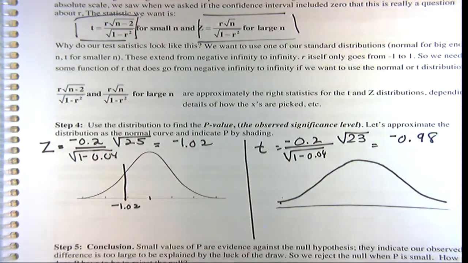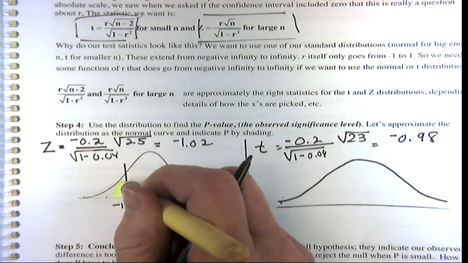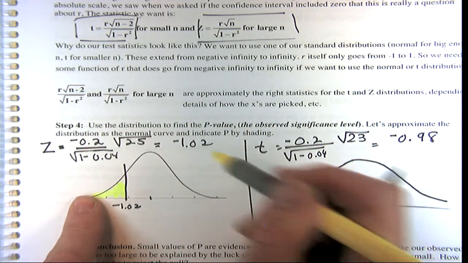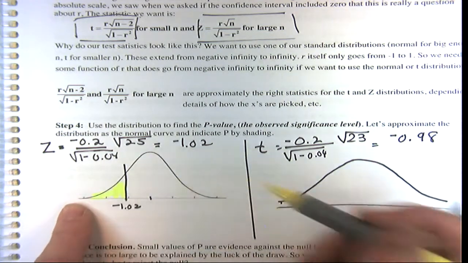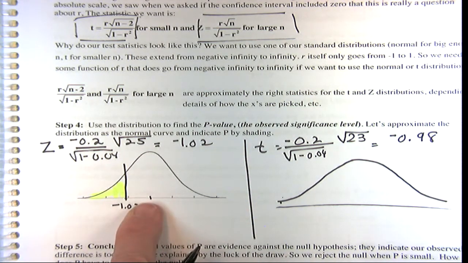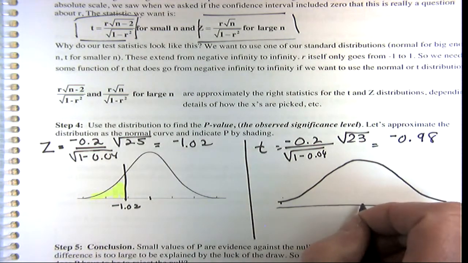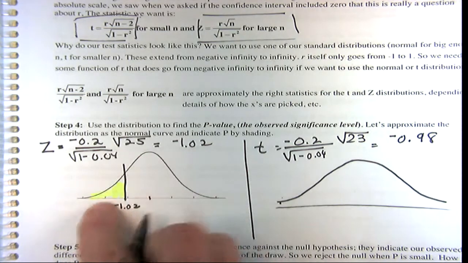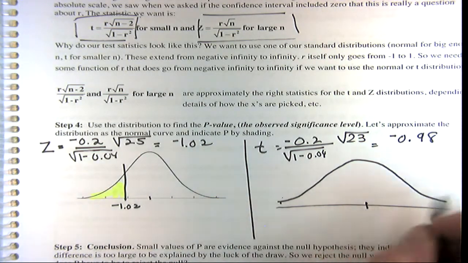How extreme is that? So what's the probability of getting this extreme t statistic or more extreme, just by the luck of the draw, when we'd expect 0? Okay, and we'll do the same. This is a z statistic, excuse me. This is a normal curve, z statistic. And here we're going to use a t.